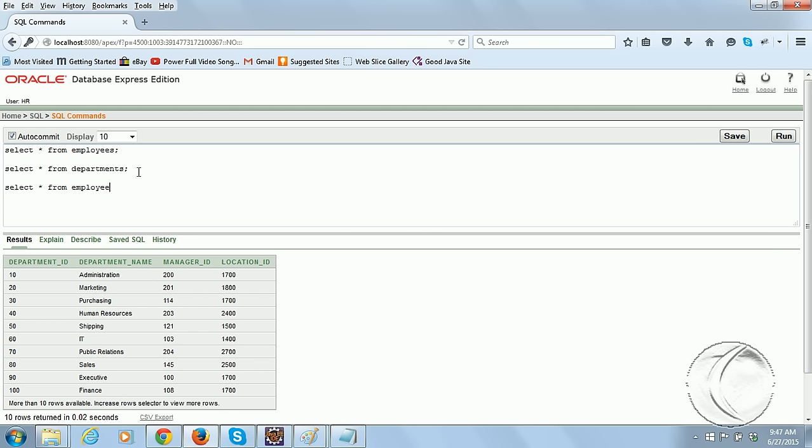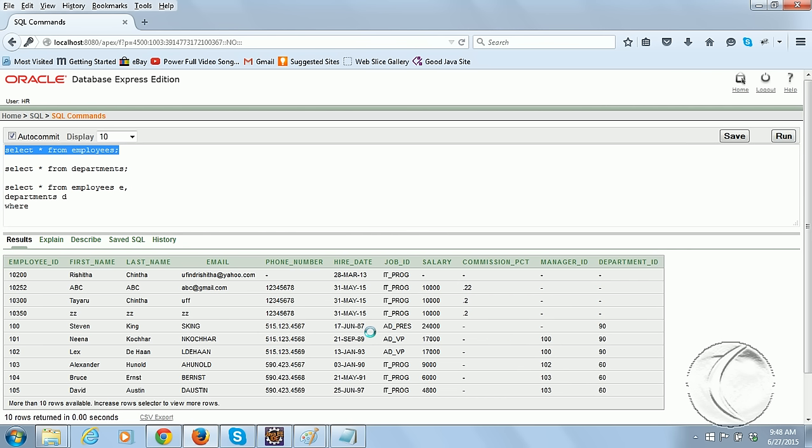Select star from employees e, departments d. You have to give an alias, means a reference. Okay, you have to say how to join this employees table and departments table. If you get this task manually, what are you going to do?